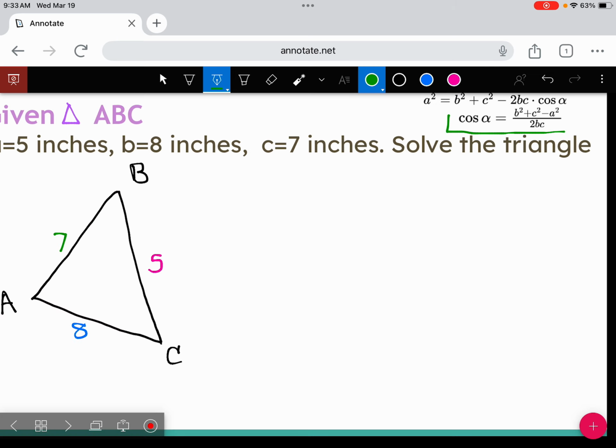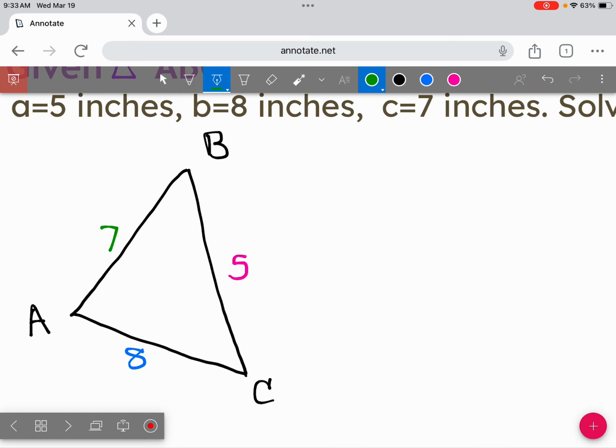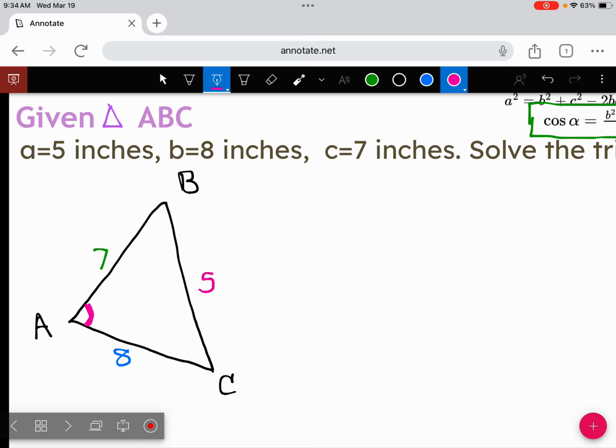So since we are given all 3 sides, we're going to use this guy. That'll help us find an angle. And we can pick any angle we want to go first. Since it's set up for alpha, I'm going to go ahead and use it to find alpha first. If you want to find beta or gamma first, more power to you. Just be really, really careful when you're adjusting things around.